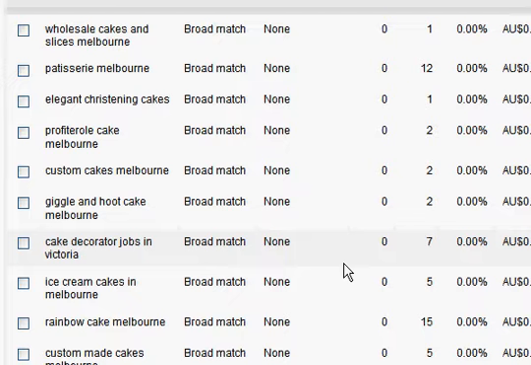And also, I noticed there were a few in here about racing cakes. So the spring racing carnival is coming on now. People are wanting some horse racing cakes or some corporate cakes and stuff like that. So you can target trends that are happening in Melbourne at the specific time as well. So those are things you can do that you could really ramp up your cake making, and obviously produce a lot more money.